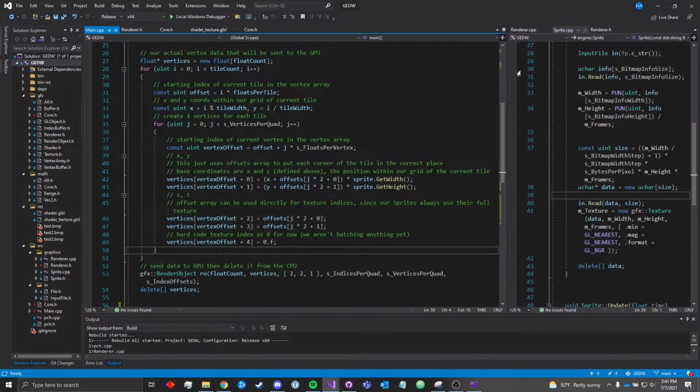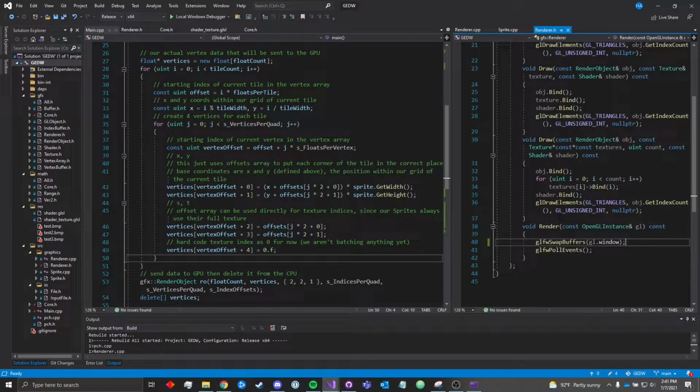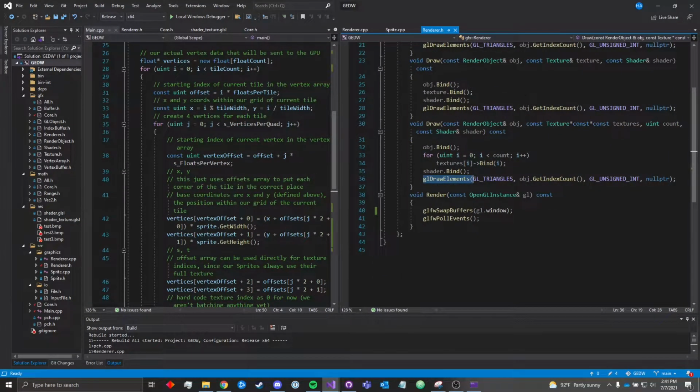We talked about this a little bit last time, but in our renderer class here, we're calling GL draw elements. This is what's called a draw call, and behind the scenes, in whatever OpenGL implementation your graphics drivers have, this does a lot more than just straight up drawing stuff.